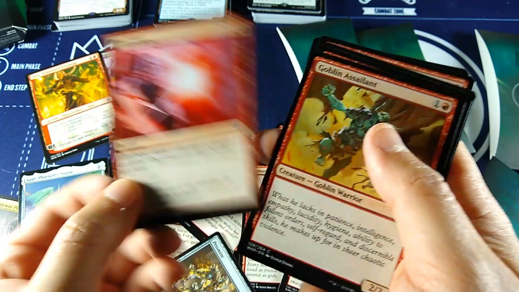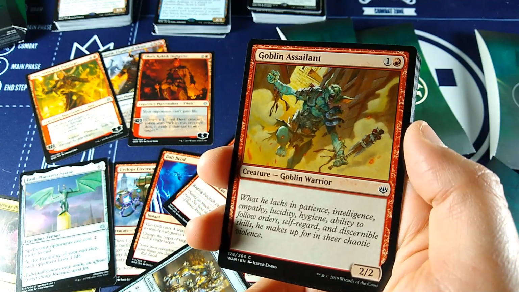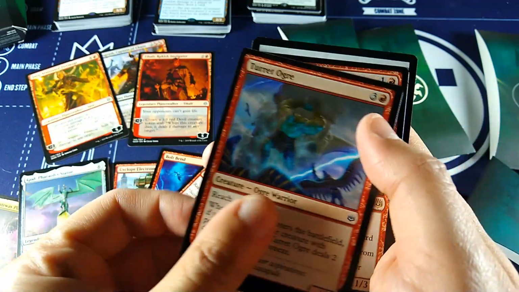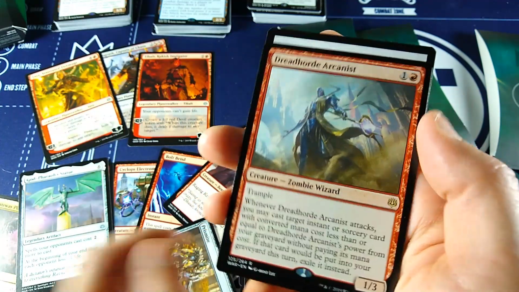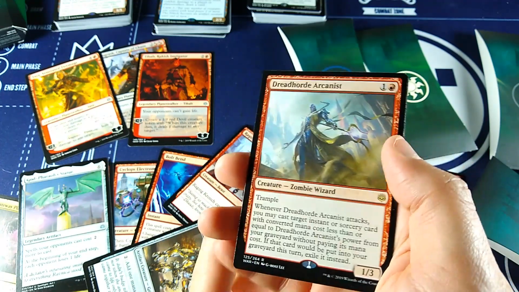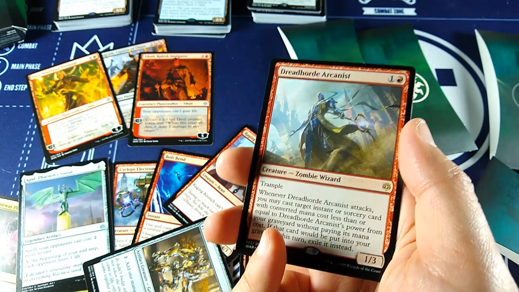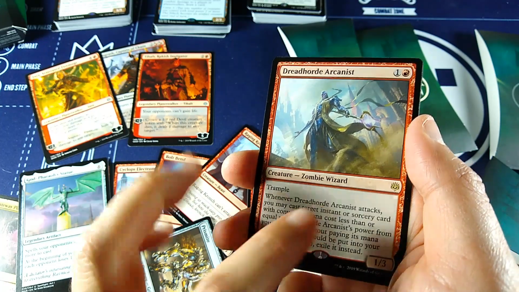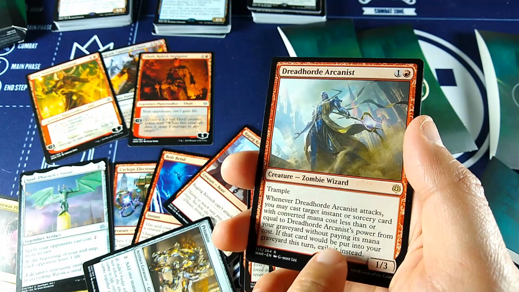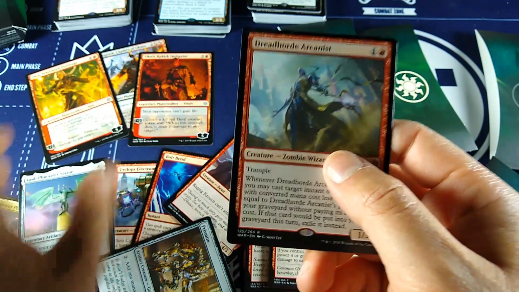Blind Blast. Goblin Assailant. Completely vanilla creature. 2/2 drop. Another Hellion, another Turret Ogre, and we've got the Dreadhorn Arcanist. This is actually a few bucks. I've already cracked like 4 of them and sold them and made a little bit of money from them. It's a 1/3. When it attacks, you can cast stuff for free with casting cost of power or less, which is usually a shock or something. But if you get this guy stronger, that's even more value. And that's the red deck.